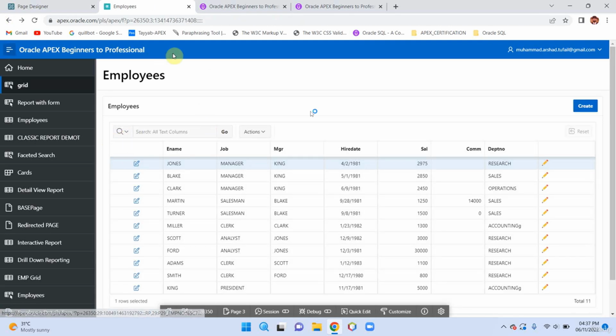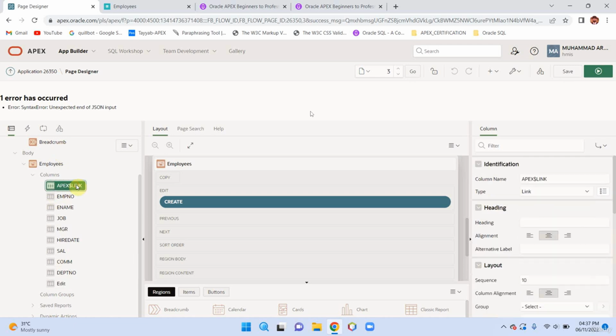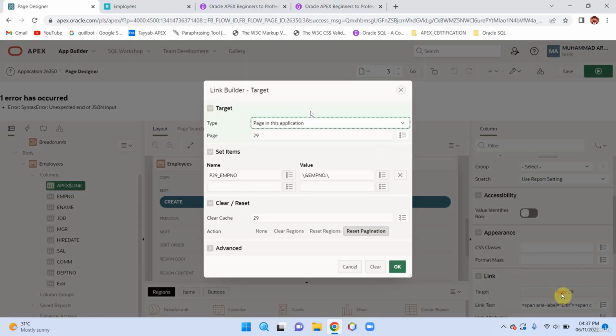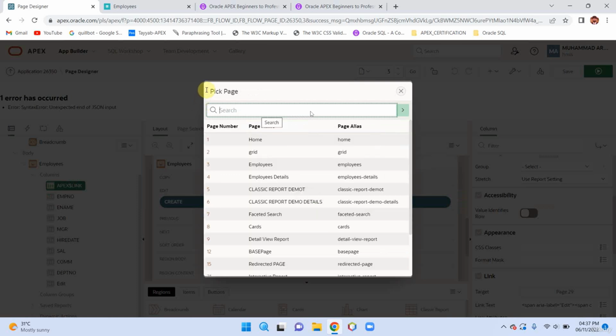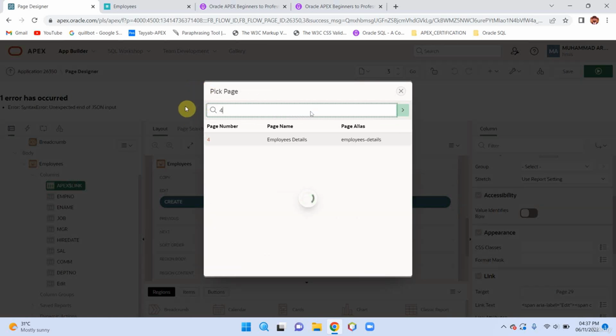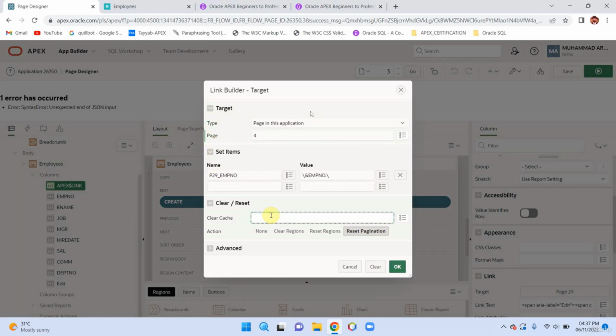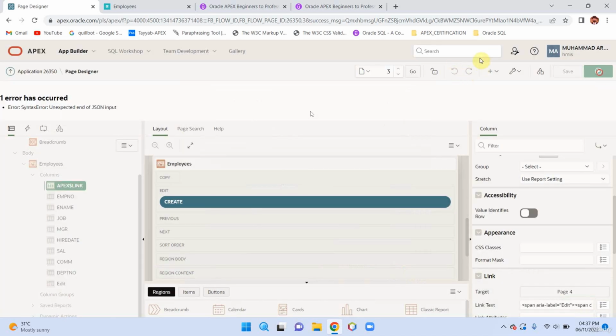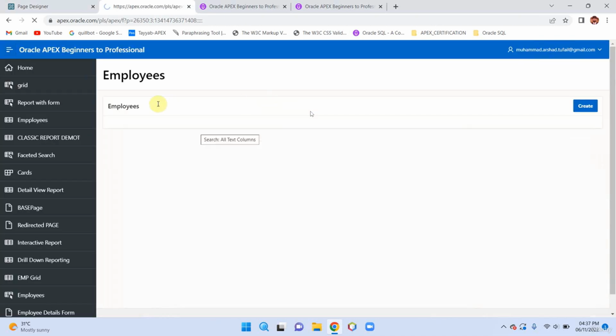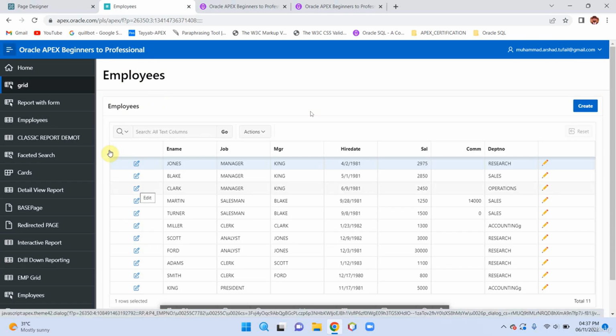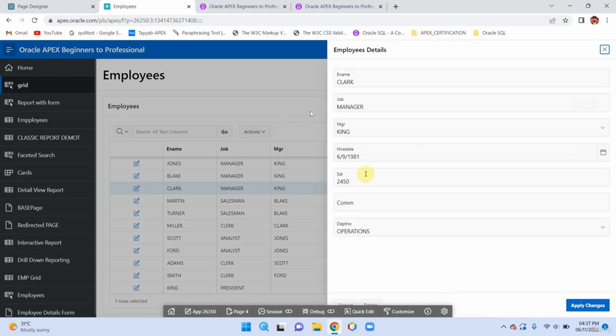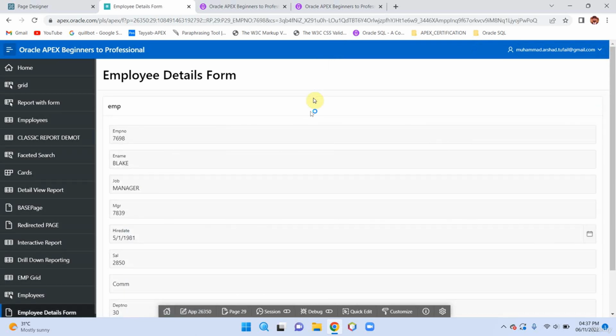this time we are basically moving to click on this link, and page 2 we are moving to page 4. Okay, and here we need to change it 4 and change it 4. Okay, run your report. So this link is redirecting to page 4, and this is redirecting to page 29. So click on this. So here you can see we have cancel, delete and apply changes button, but when I click on this I don't have those buttons.